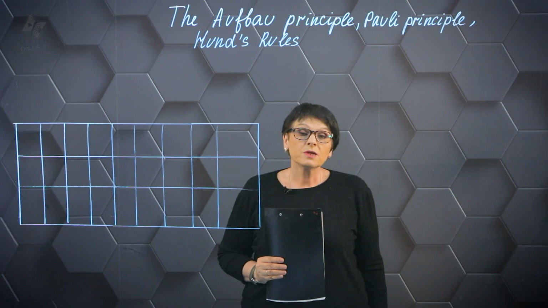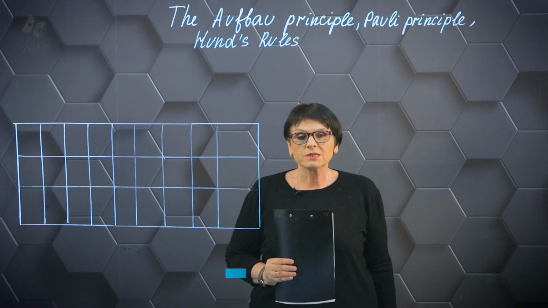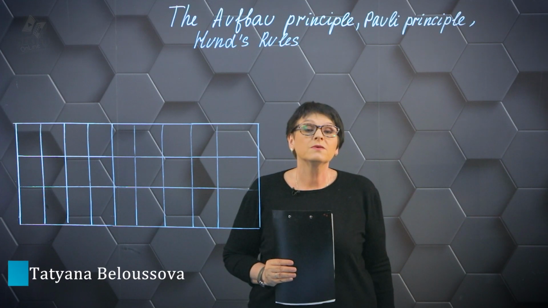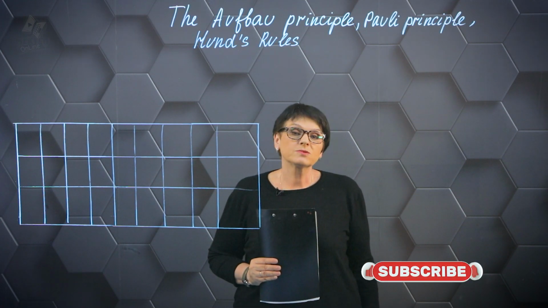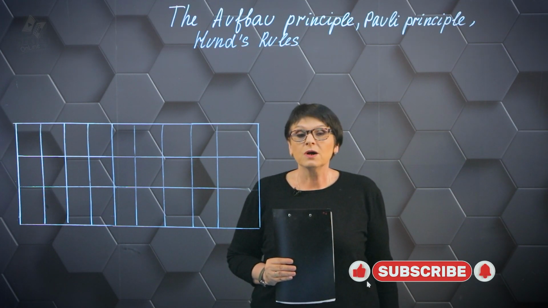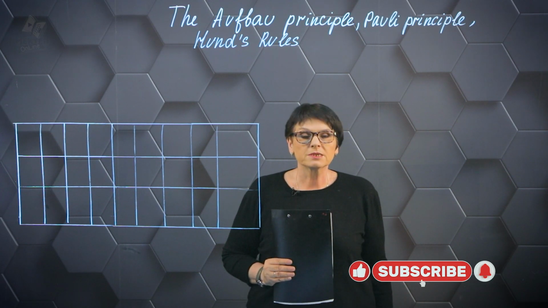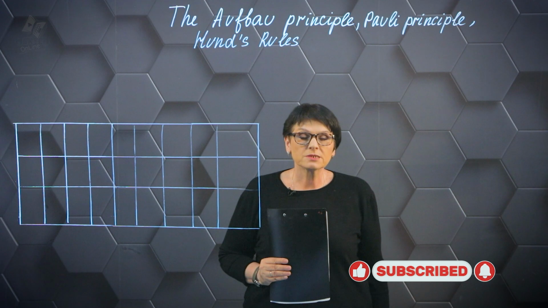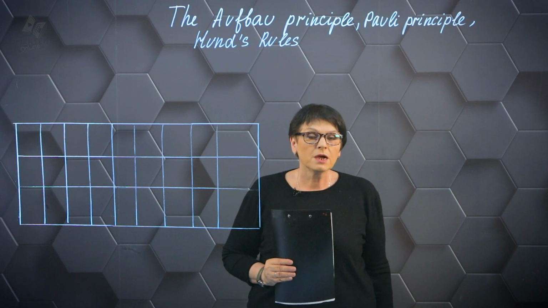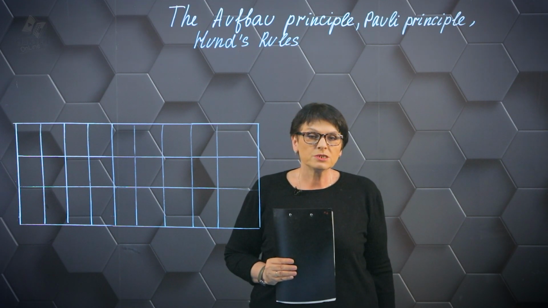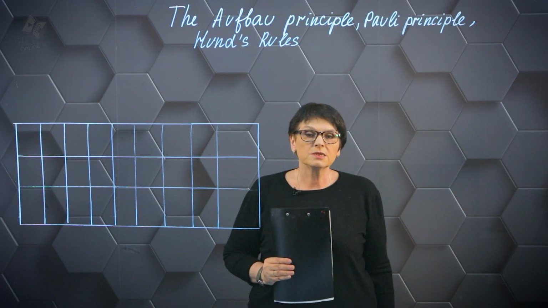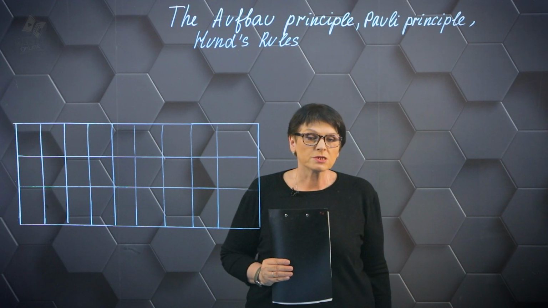Hello, today, in continuation of the topic of quantum numbers, we will explain how the filling of electrons in an atom is constructed. To do this, recall that there is the Aufbau principle, which allows us to determine which levels and which sub-levels will be filled in a certain order. Why does this apply to quantum numbers? Because the filling of energy levels and sub-levels is constructed exactly using quantum numbers.